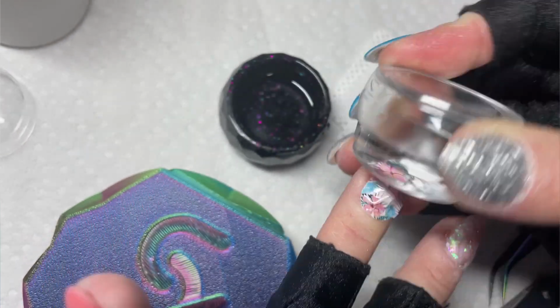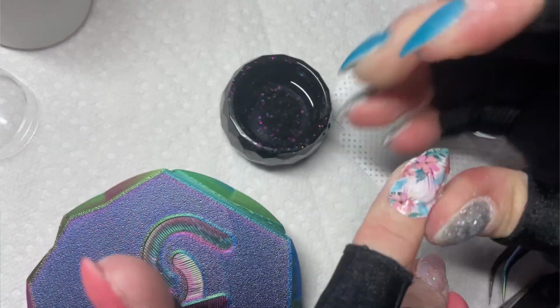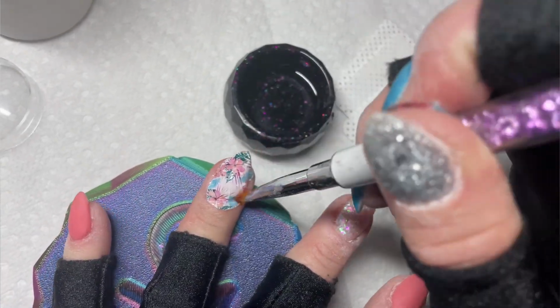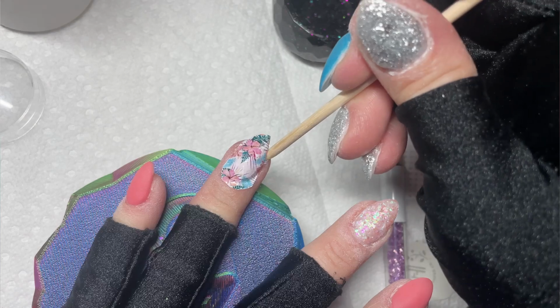I like to use a stamper to apply my decals because it really allows me to squish the decal right onto my nail. I set the decal on a clean lint-free wipe, and that gets off more of the excess powder. Then I use a clear stamper to pick it up, I take off the backing, make sure it's all smooth, and then squish it down into my nail.